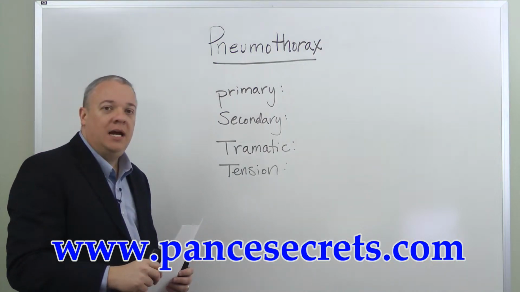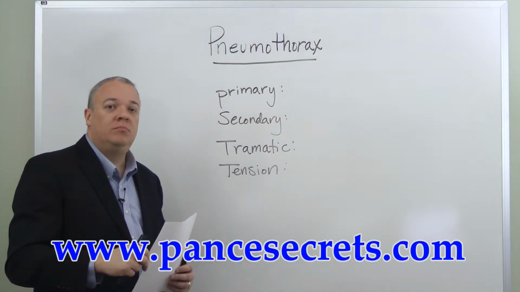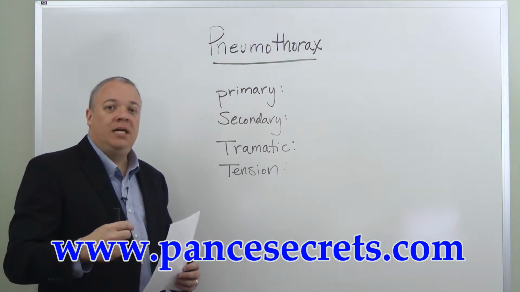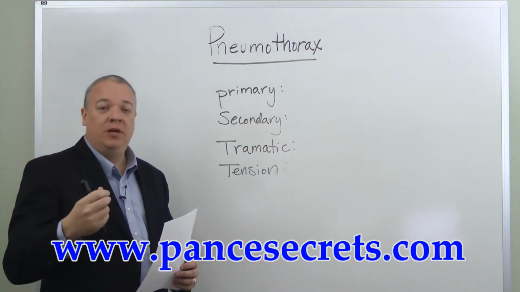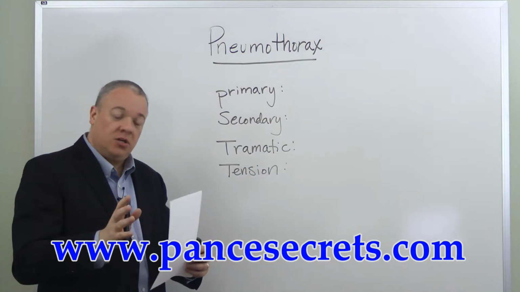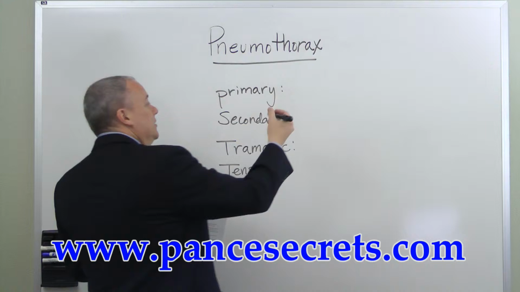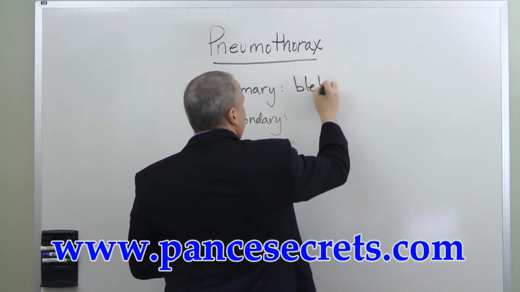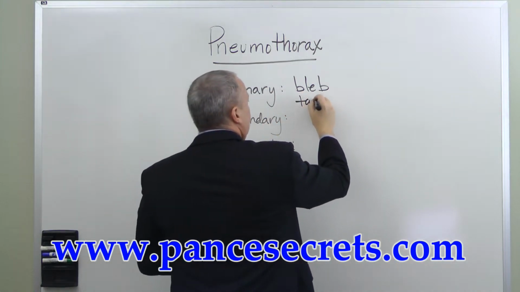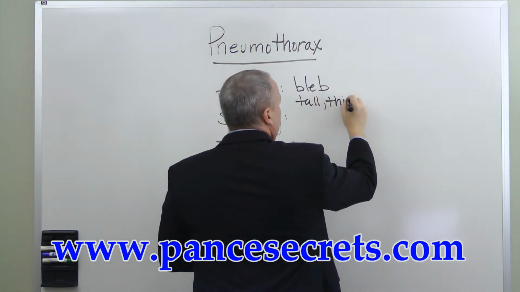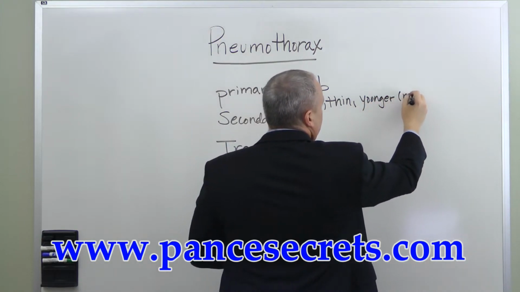A primary pneumothorax happens primarily in tall, thin people, young, tall, thin males most commonly. And a bleb, or an air blister of various sizes on the outside of the lung, has formed, and when it ruptures, it introduces this air and of course causes pressure in that cavity, perhaps partially collapsing the lung. So we'll put the word bleb up here, and realizing that happens in tall, thin, younger people, usually males.